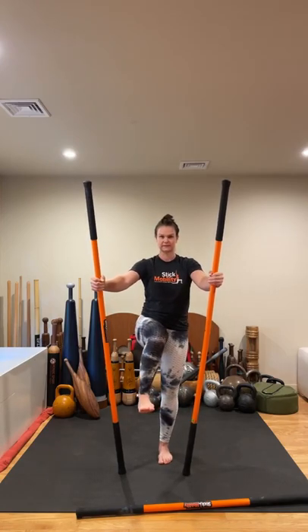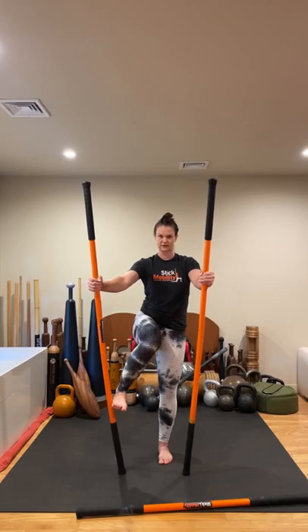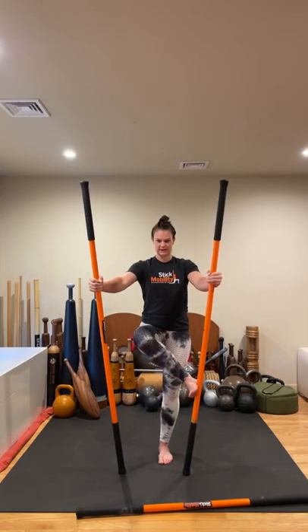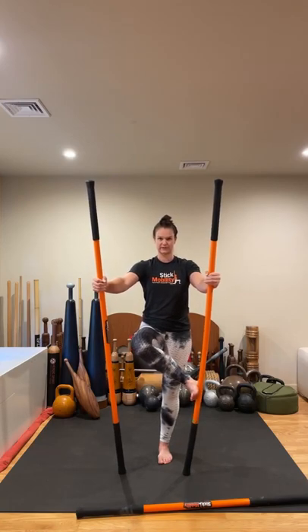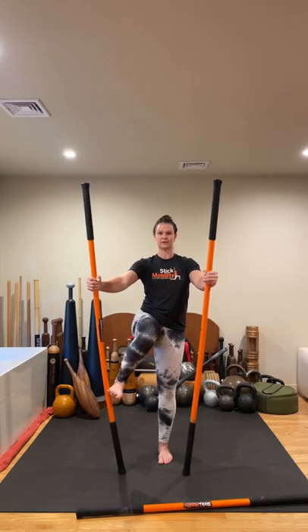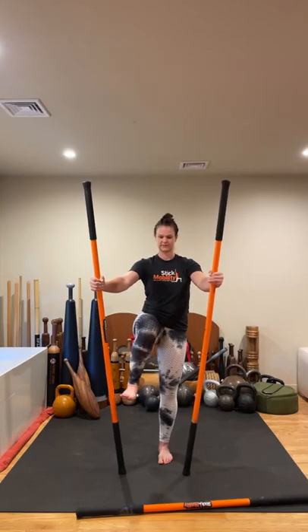Essentially keeping that knee still. Now internally rotate — push like crazy into the stick, maybe 70% strength outward, working that internal rotation. Keep the chest proud. Hold here. One more time — keep that knee still. External push. Breathe, stay in that effort. You're going to really feel everything fire up. I'm already shaking over here. I did deadlift yesterday so I can really feel it today. Switch to the other side — push, breathe, stay with it. We're almost there, then we're going to do two on the other side. Come center and shake it out. The left side should feel alive.